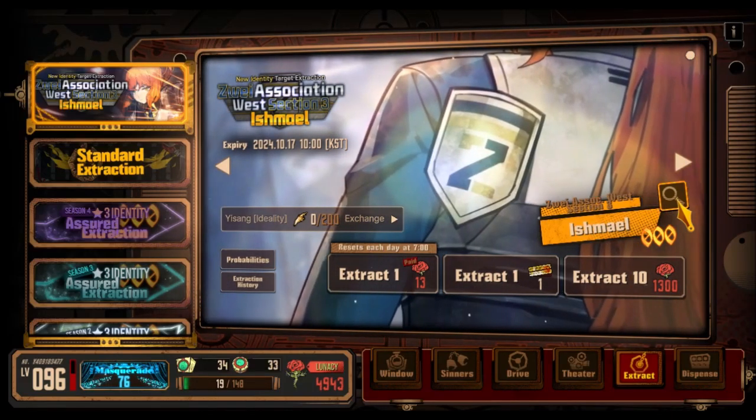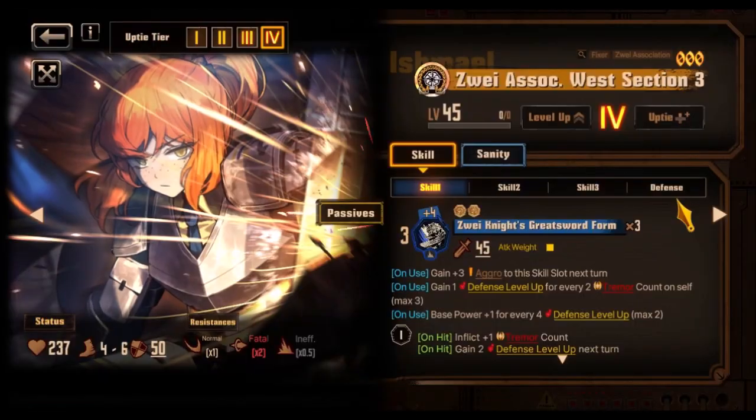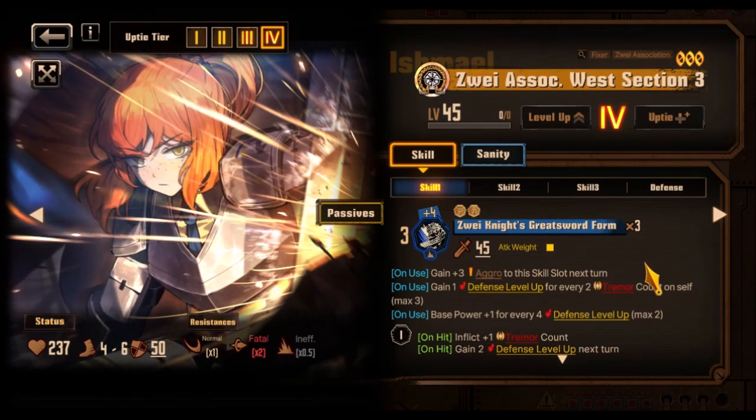But this is Limbus Company, and we have a new banner. Zwei Association West, Section 3, Ishmael. So let's have a look.